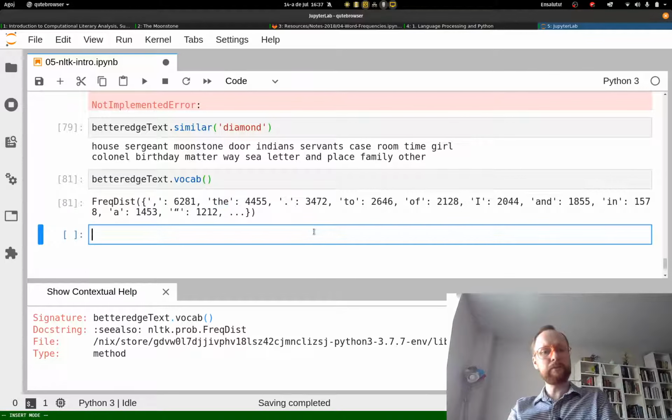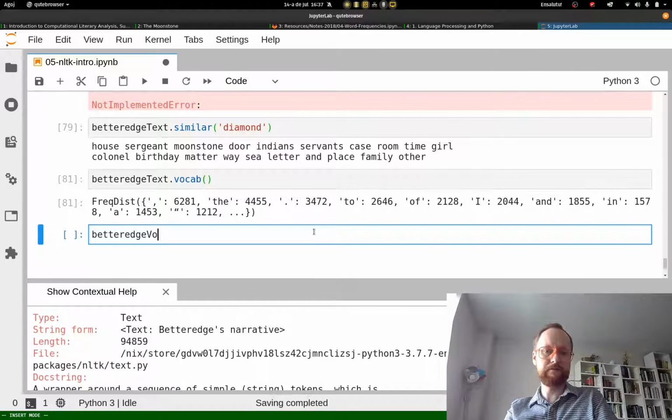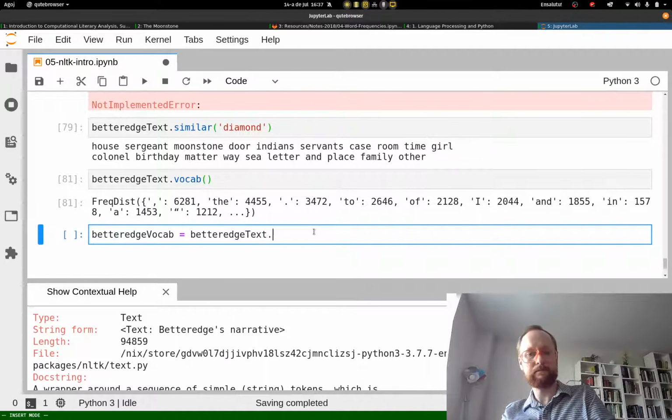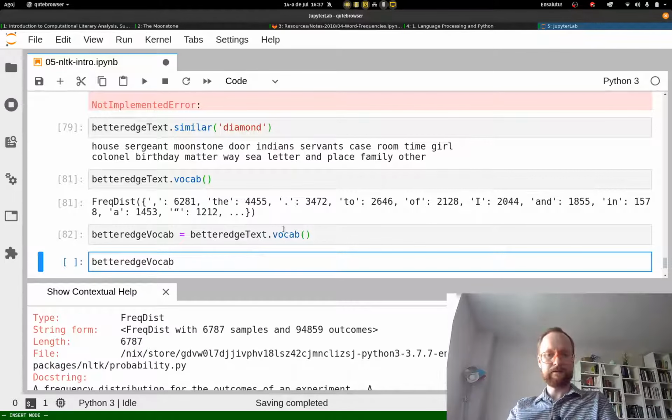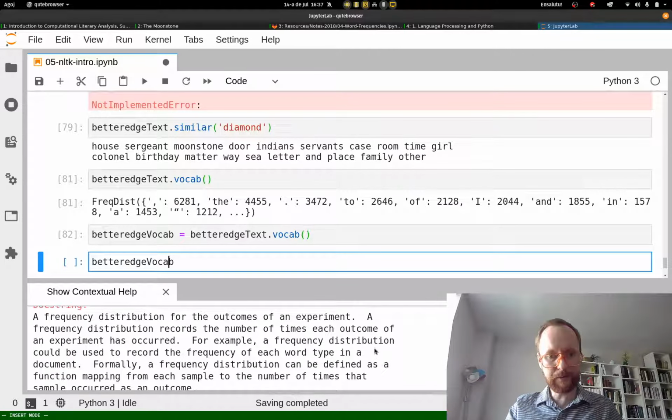Yeah, so what can we do with that? Betteridge vocab. Why don't we assign this to something called Betteridge vocab? Now down here in the contextual help, it tells us that this is a frequency distribution.